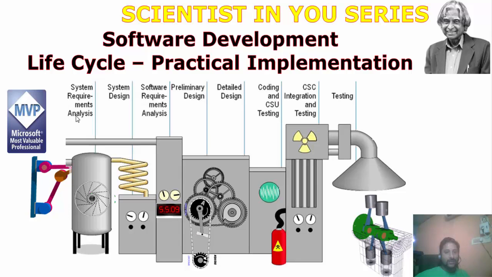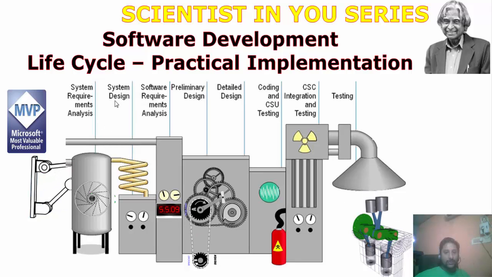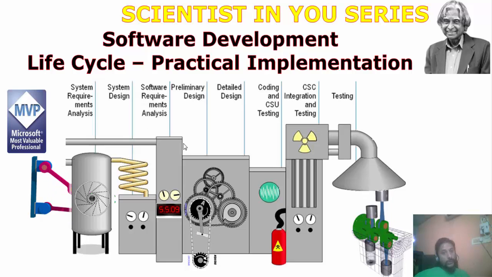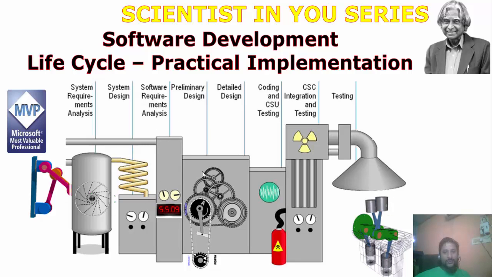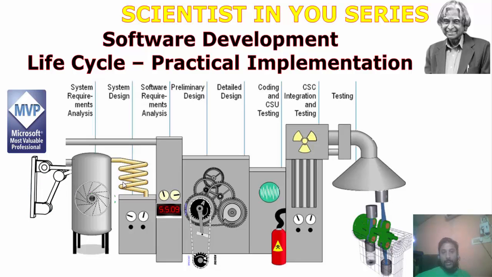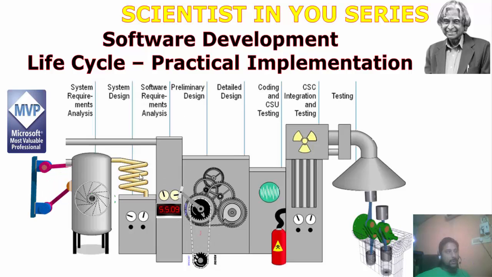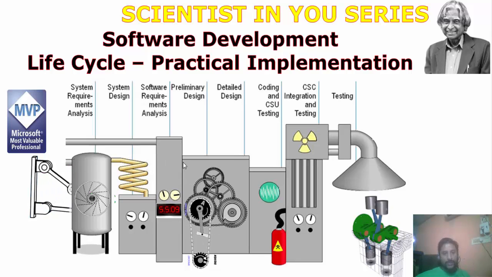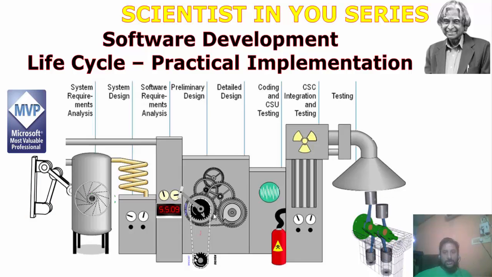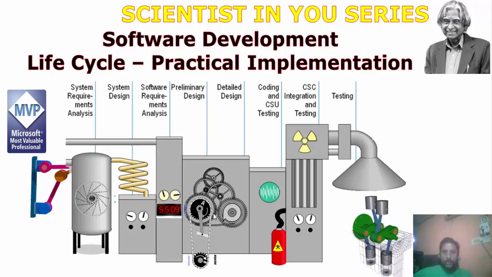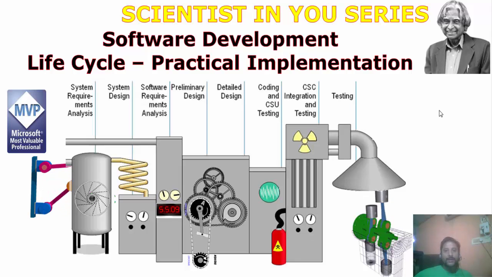For software: what is the machine, how much hard disk do I need. What is the design — input, output, and everything we need to define. Which software are we using to create our own software — maybe a hospital management system. Preliminary design covers what forms we need: for example, a hospital management system should have a login page, a doctor page, and a patient page. A detailed design covers what controls we need — for example, the login page should have a username and password. Followed by coding, testing whether it is working, integrating everything — login page connecting to inbox — testing overall, and finally the product is released to the customer.